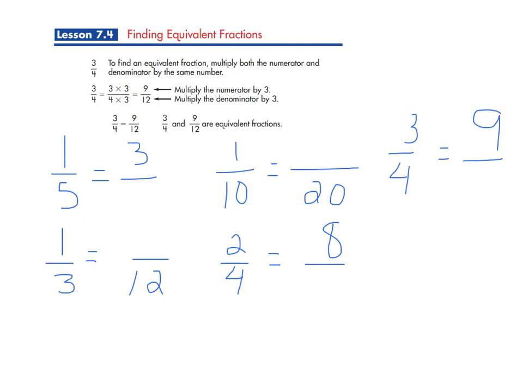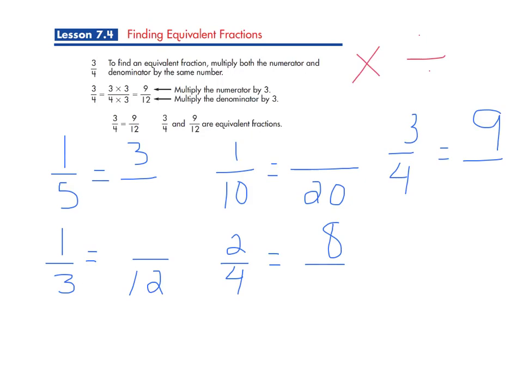All right, so we're going to start with our first equivalent fraction. And when we look at an equivalent fraction, what we look for is, what did we do to this number to get to this number? And it has to be multiplication or division. It cannot be adding or subtracting. It has to be multiplying or dividing.